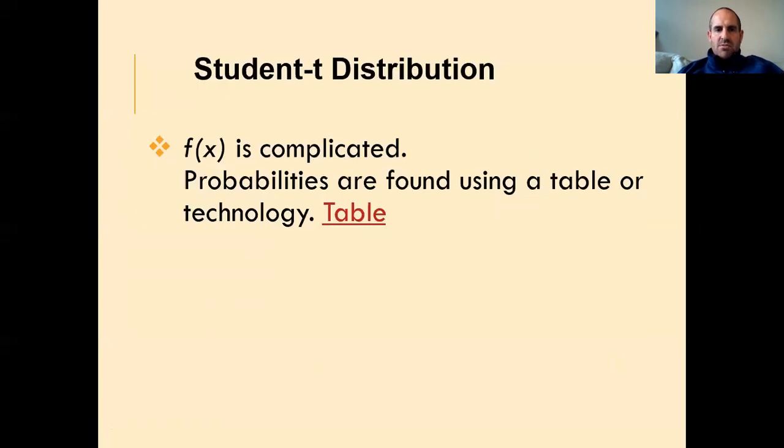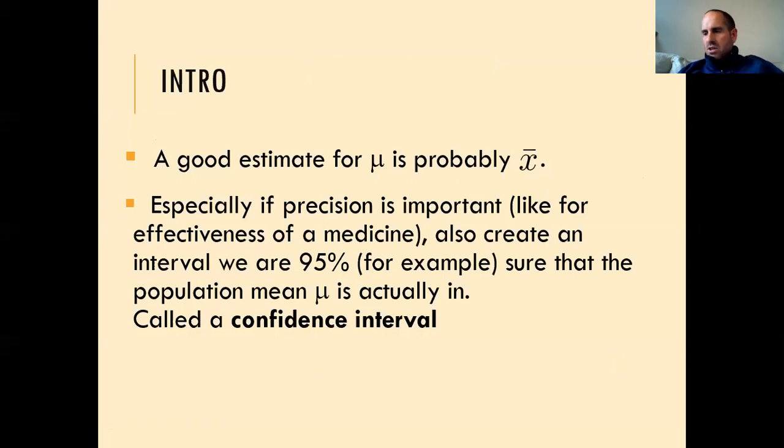Hopefully we have a good idea of what's going on with the student t. We're going to be using this a little bit more later, but I just wanted to give you a basic introduction to the student t distribution so that you really understand what's happening once we start using it. So again, I just want to do a brief introduction to how confidence intervals are going to work, and then we'll come back next time and finish off this discussion.